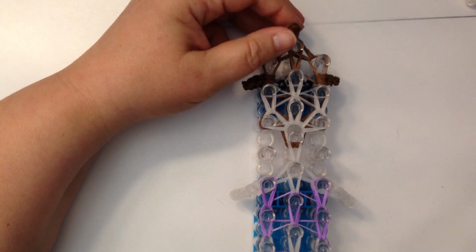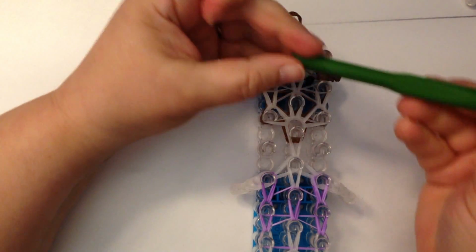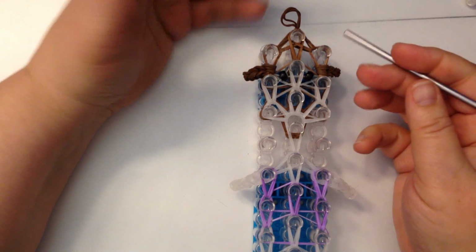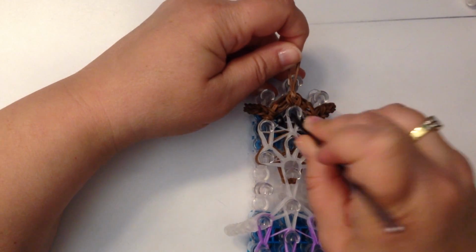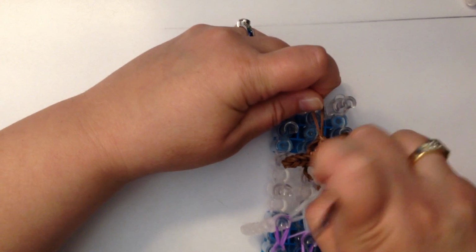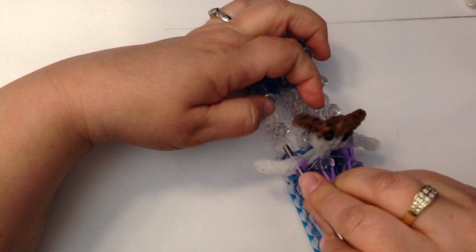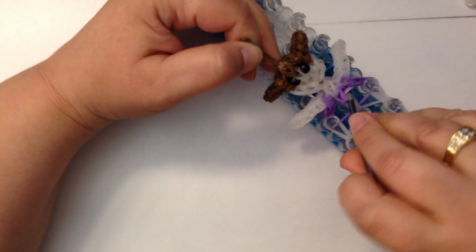Now the other thing I do is I use a metal hook. This hook has the shape and everything, and some have a softer cushioning. You don't want that really. If you have a metal hook, or if you've bought those bags of bands that have those little plastic hooks in, that's a good idea as well. You can use them to just gently ease your figure off your loom. The last thing you want to do is snap a band as you're taking your figure off the loom. That would be really upsetting. So this just gently eases her off. If you were just dealing with 1 or 2 bands, that's fine. But when you're dealing with sometimes 6 bands or more, I need to be a little bit gentle.